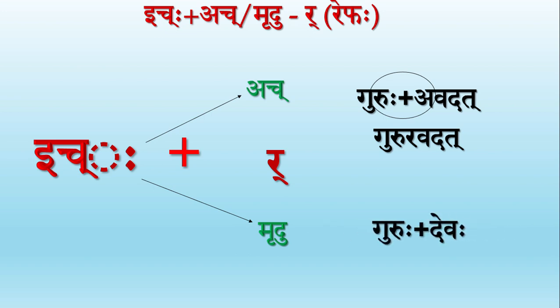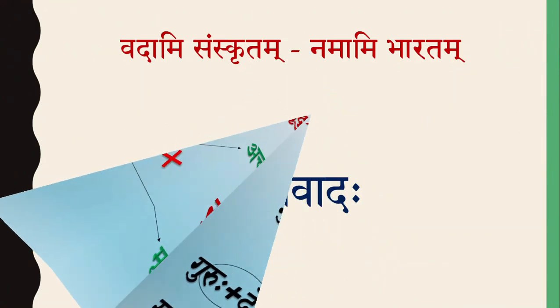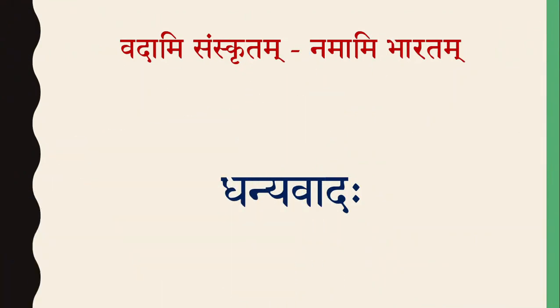In the next example, Guruhu plus Devaha. We have Ukaraha, which is followed by a Visarga, and after that comes a Mrudu Vyanjanaksharam, that is Da. Here the Samastapadam becomes Gurur Devaha with the addition of Repha, which is visible on the top of the letter De. In this formula, since the letter Ra enters, it is called Repha Deshaha.